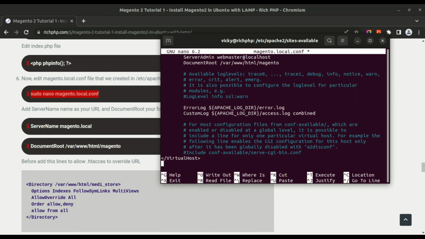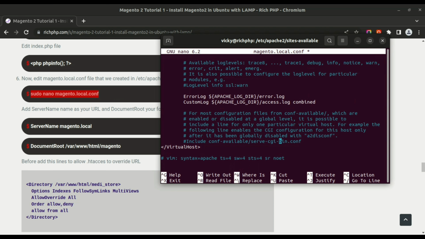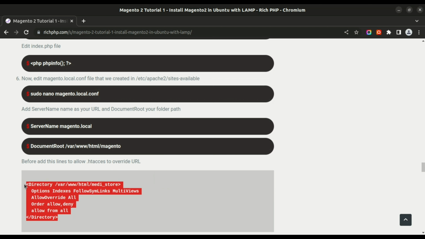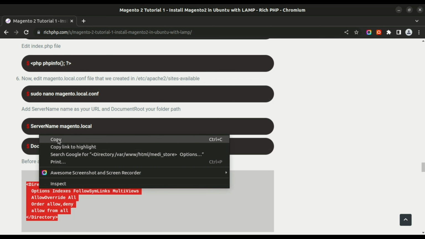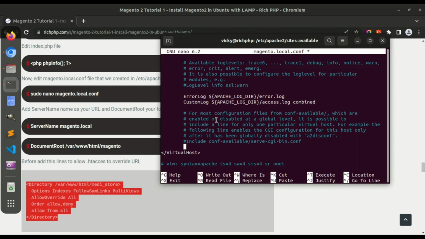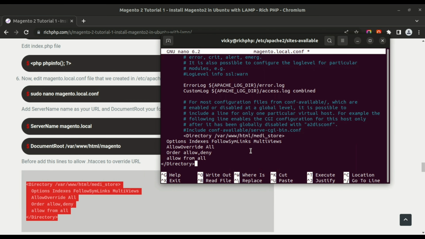After that, before the closing virtual host tag, just copy paste this content. Write it correctly because it needs to be correct.